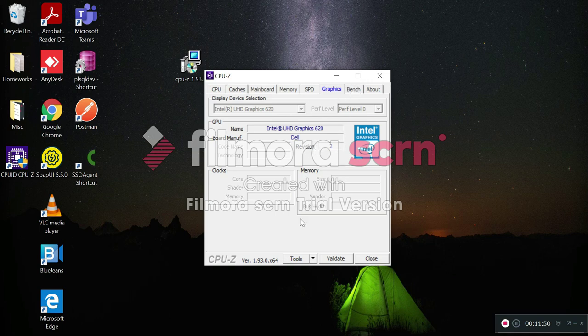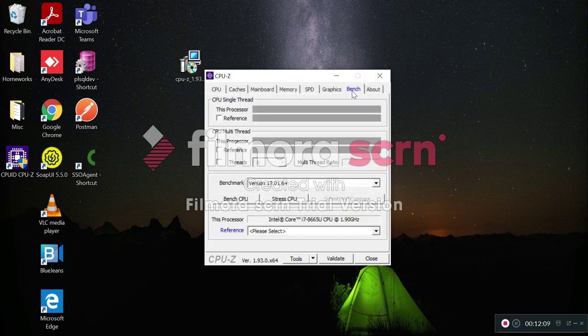And under this we have the information about the clocks and the memory. In my case it's gray. I don't know why it's gray, but in most of the previous generations it's showing the clocks and the memories information as well.